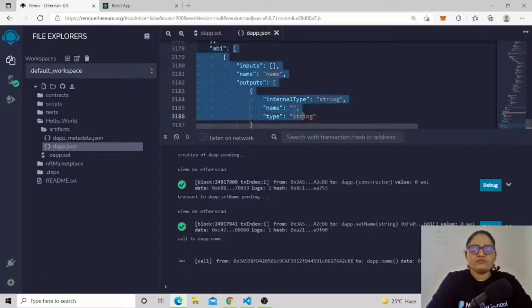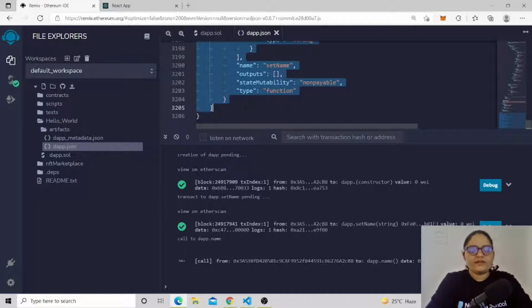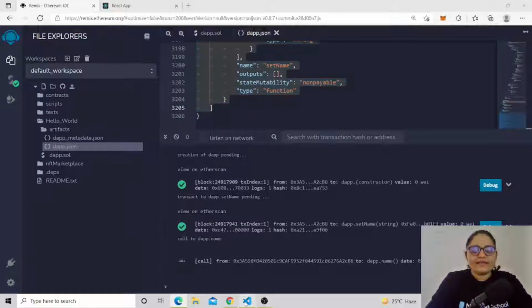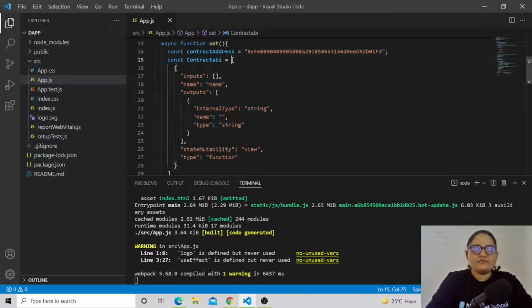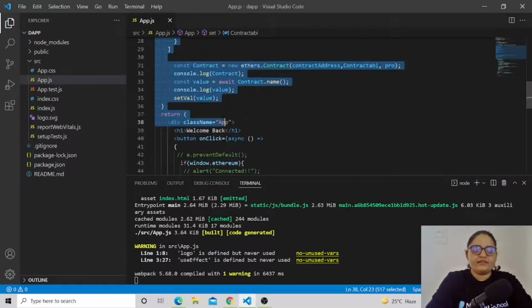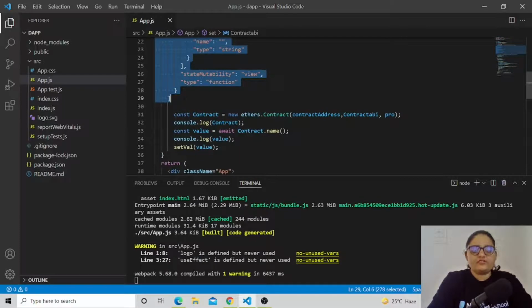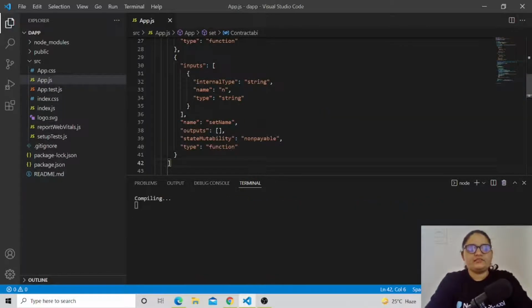Just copy it from square bracket to square bracket, paste it in the contract ABI constant field, and save it.